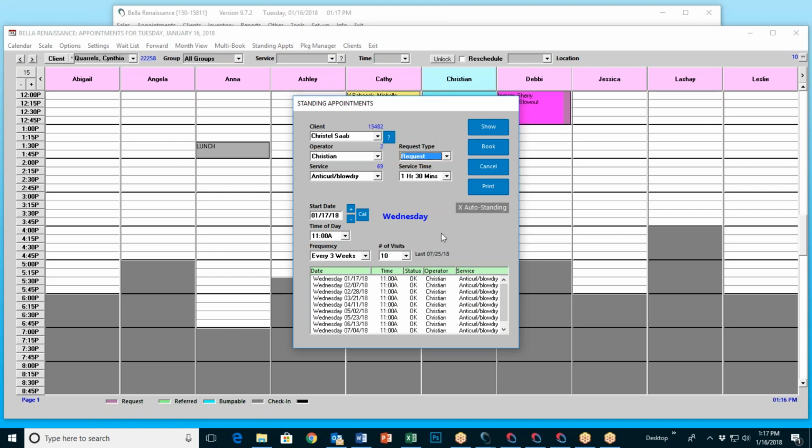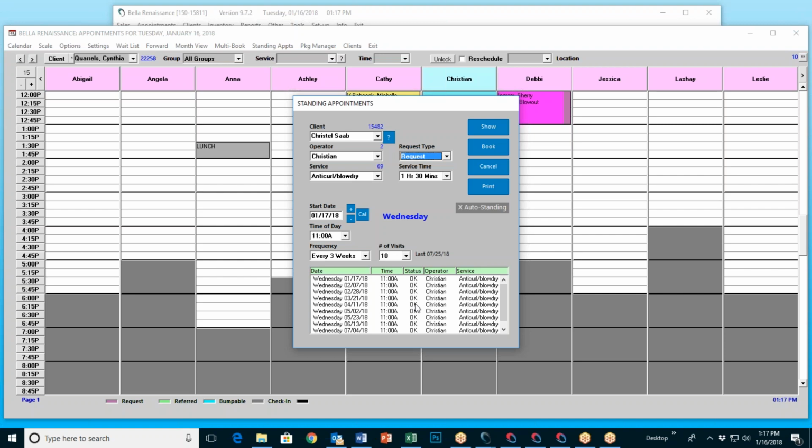It's important that you hit show because you need to look at the status. If the status has a bunch of X's, that means that day cannot be booked. So let's say, for instance, Wednesday, April 11th, 2018 at 11 a.m., where it says OK, instead it says XX. That would mean that maybe he's already got another appointment booked on that day, or perhaps he's taking a day off that day. Maybe that's in the middle of his vacation. Whatever it is, if there are X's there, that means that appointment cannot be booked at that time.